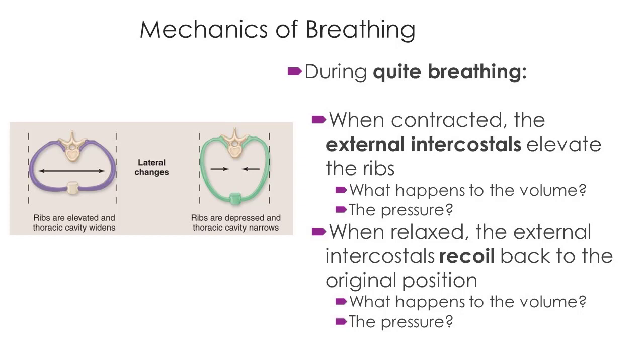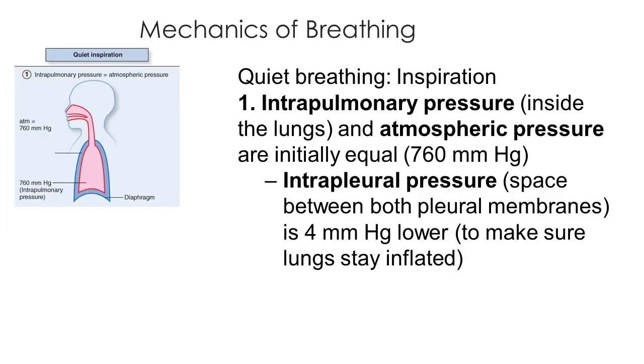All right. So we kind of understand what our muscles are doing to increase the volume to inhale, and decrease the volume to exhale in quiet exhalation. Now we're going to put a few numbers together. We're still in quiet breathing, specifically talking about our inhalation step. We're going to start off with 760 millimeters of mercury. Now this is kind of that standard, 98.6 or 120/80 number. This is what we're going to use as 1 atmosphere of pressure. So at sea level, atmospheric pressure is 760 millimeters of mercury.